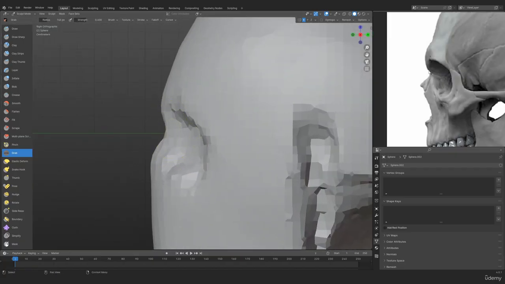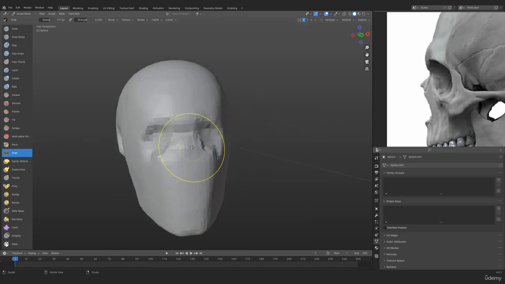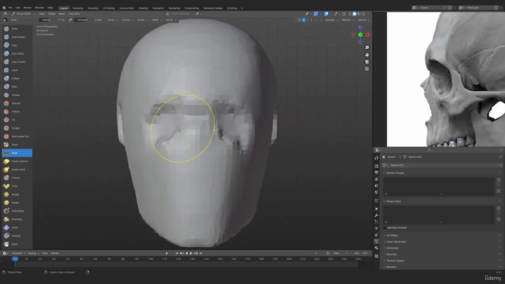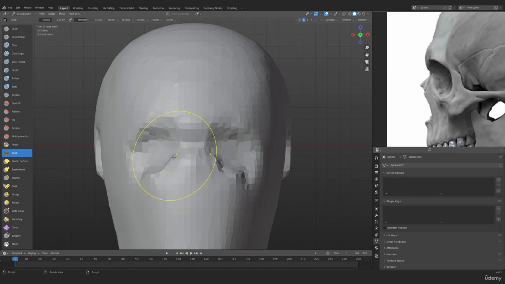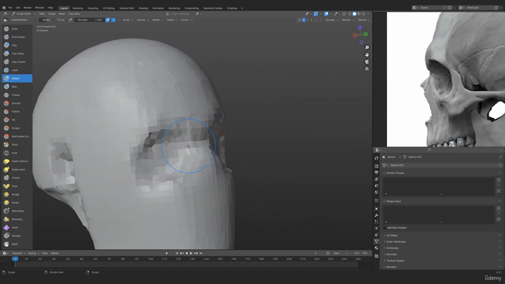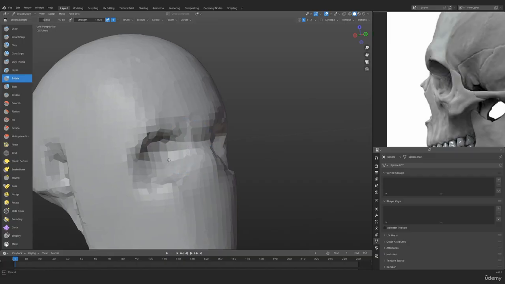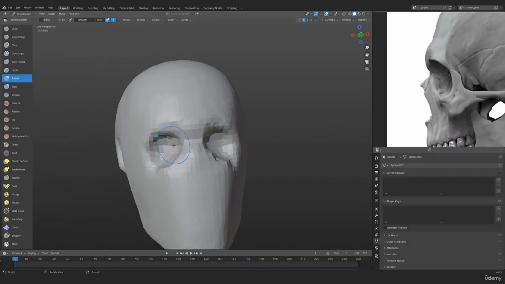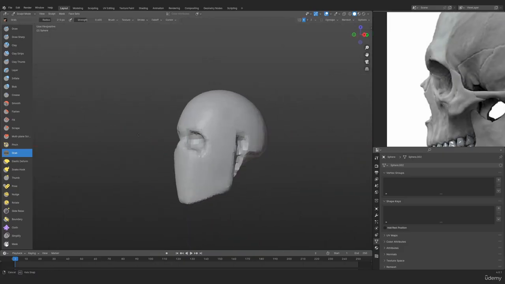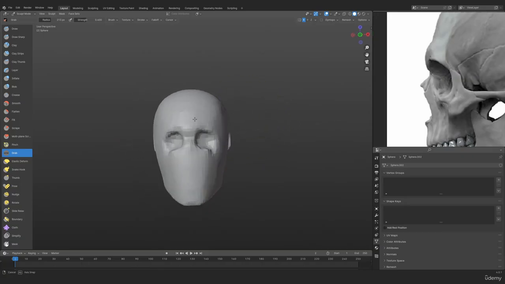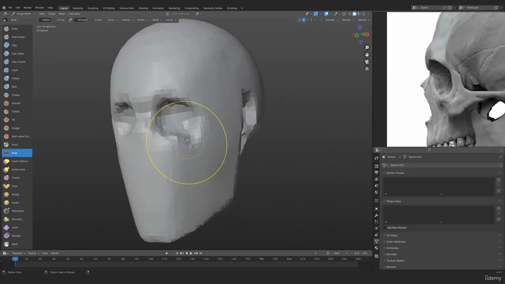We can actually push this back and create this kind of a thing. So right now I'm just showing you everything that I possibly can, because if you are a beginner, I feel like it is gonna help you out a lot. And let's just create something like this. Maybe I can use the inflate brush and push this back a little bit so that it would be easier for you to understand. And we have created the eye socket. So this is the first thing that we have created, and it looks kind of good.